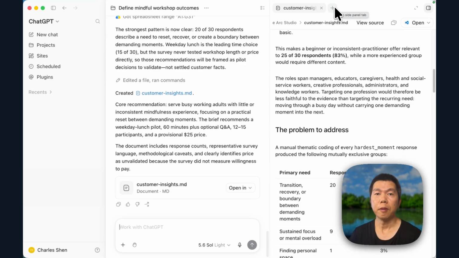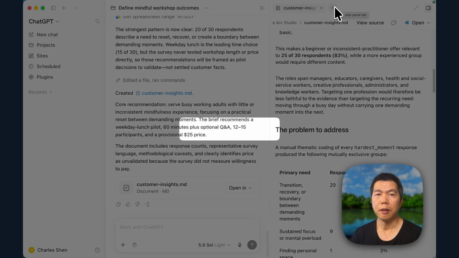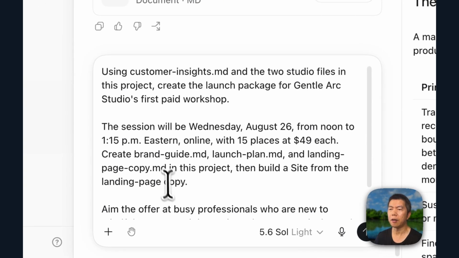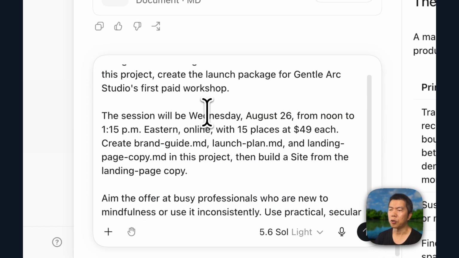Since we have all this information available, the next step I want to do is to prepare a more systematic workshop plan and even a website. So this is the prompt I'm going to give it. Use the customer insight and the other files in the project, create the launch package, okay?